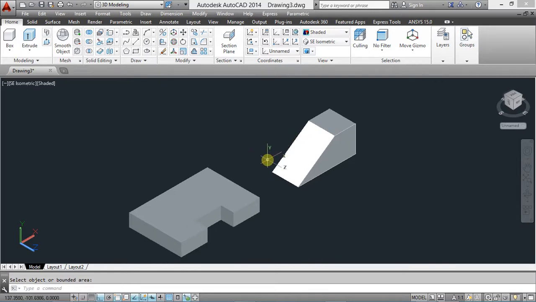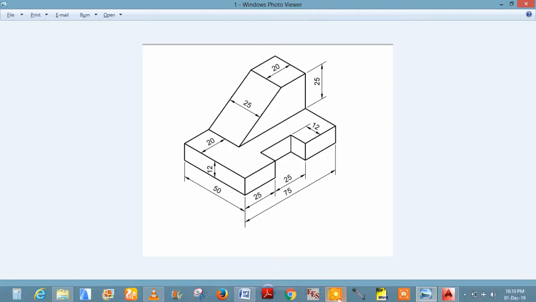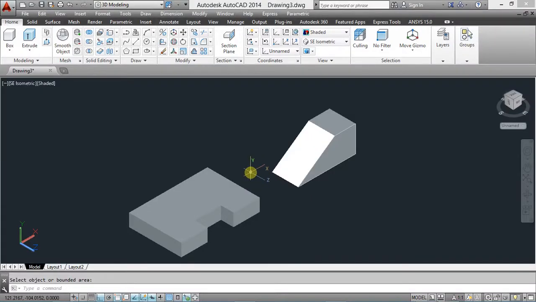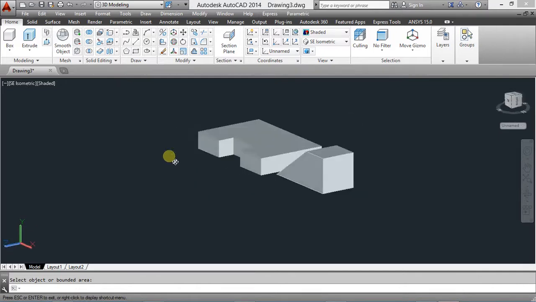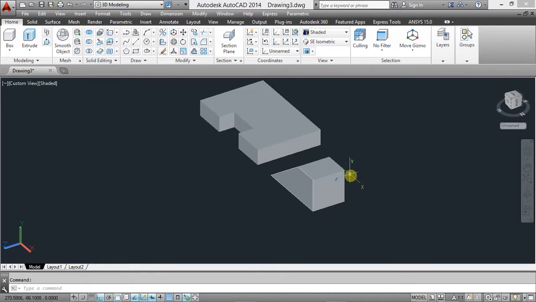Now I'm going to move this object to face as it is seen here. To rotate in AutoCAD in 3D, hold down your shift key, then press down your middle mouse button. You can rotate it to any direction. I'm going to handle this object at this tip to place it here.